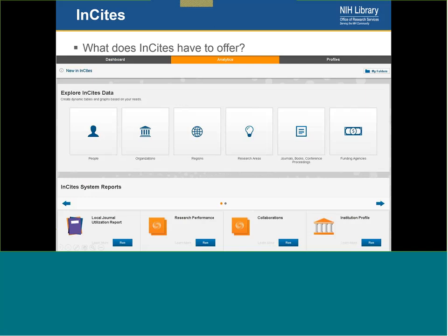You open it up, you're going to see something like this. You can go to your folder and then select the file that you have just saved and open it. There are several tabs that you can get started with. I usually start with the research areas because that's a thing that I do a lot, but you can do anything. You can look at people, organizations, regions, research areas, journals, and funding agencies.